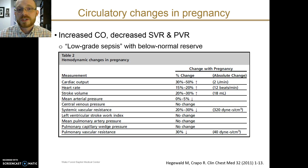Pregnancy causes a number of circulatory changes as well, because of the increased metabolic demand. We see an increased cardiac output and a decrease in systemic and pulmonary vascular resistance — this could be conceptualized as a sort of low-grade sepsis picture. Cardiac output is elevated with increases in both heart rate and stroke volume, while systemic and pulmonary vascular resistance decrease, fitting the pattern of distributive shock. Understanding the pregnant state as a low-grade distributive shock state helps explain why pregnant patients may have reduced physiologic reserve when faced with critical illness.